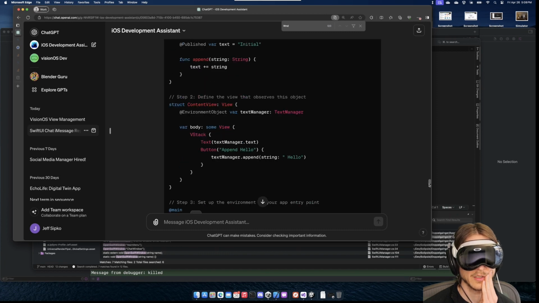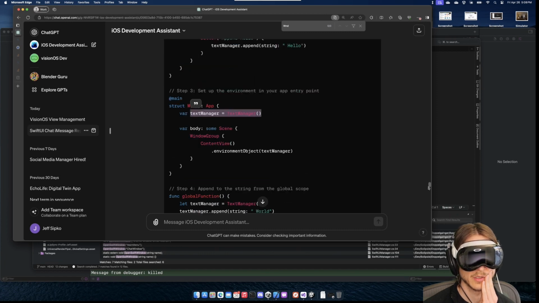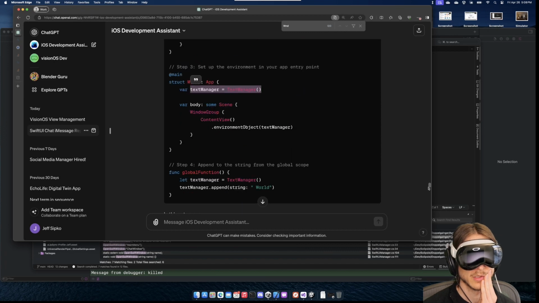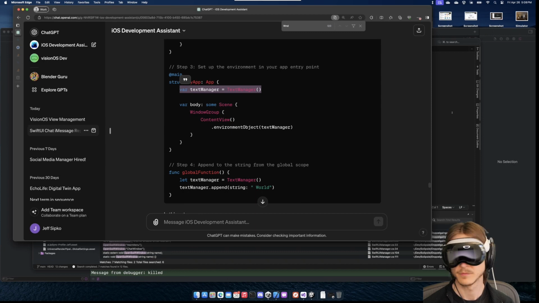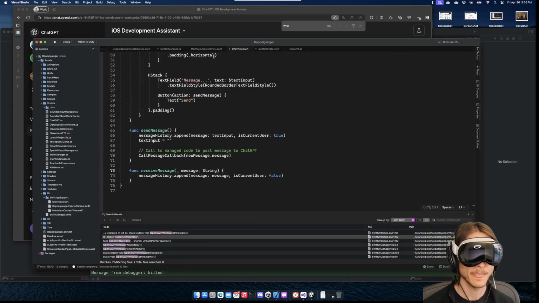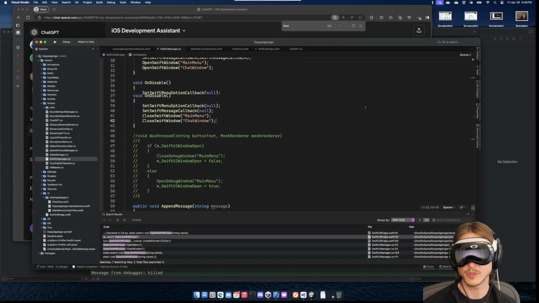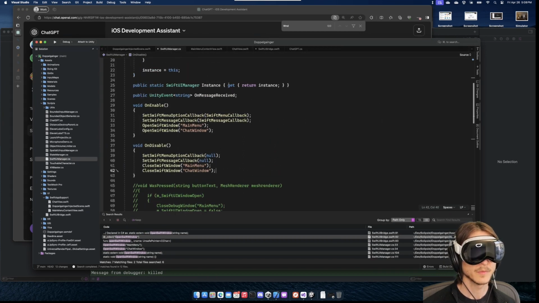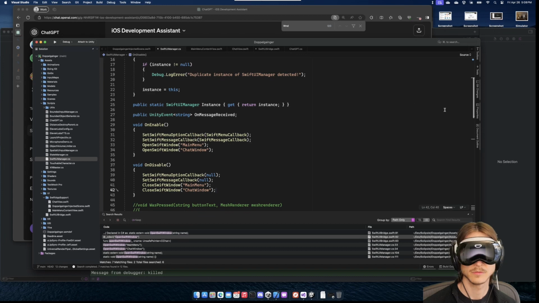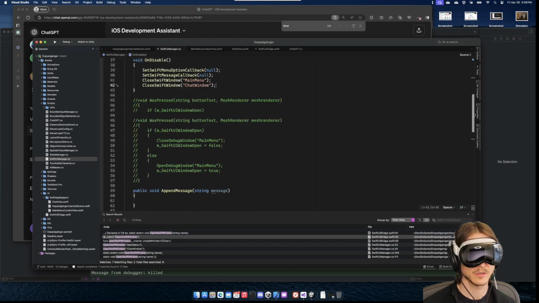Okay, good. Content view environment object. So we've got to set up a global copy of this. So that's going to be in SwiftUI Manager. Is that right?